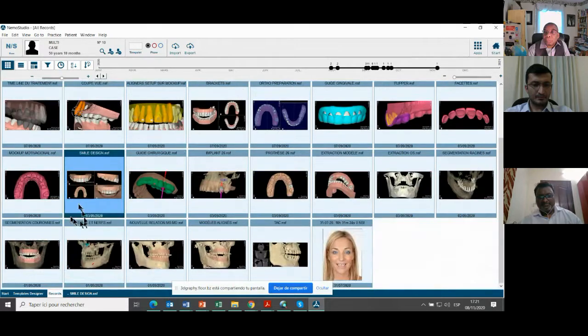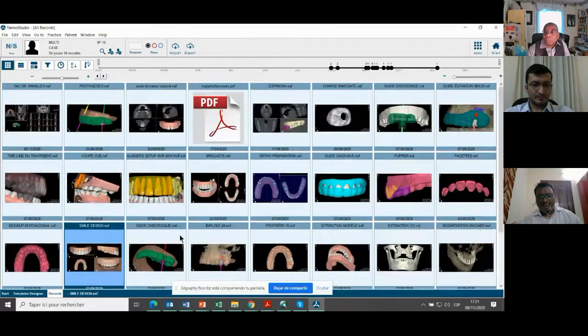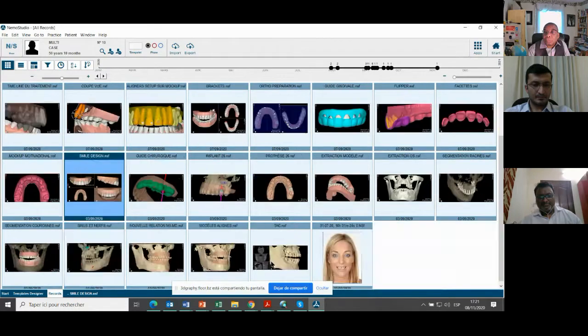And also I was able to do a smile design, which logically is the very beginning. And from this, I can get the mock-up and use the mock-up as a guide to know where I want to go in the orthodontic treatment and in the implants planning.